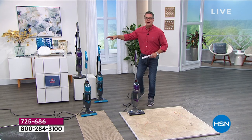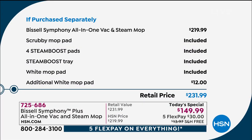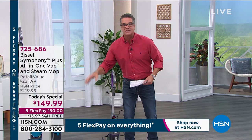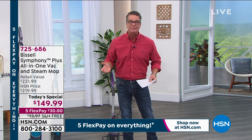Everything is included — all the scrubby pads, all the mop pads, the disposable pads, you just have to add water. It's going to reduce the need for chemicals in your home, so you're not going to be breathing in chlorine or bleach or ammonia to sanitize your floors, especially the bathroom floor. Because of the size and weight of the machine, you can easily manipulate it around the commode, around the sinks, around the kitty litter box. It is literally a symphony — it does everything all in one.